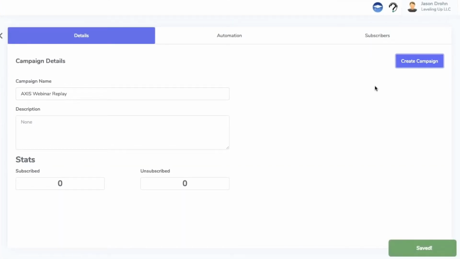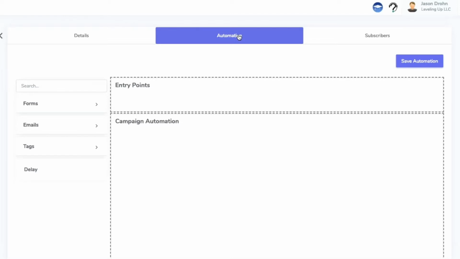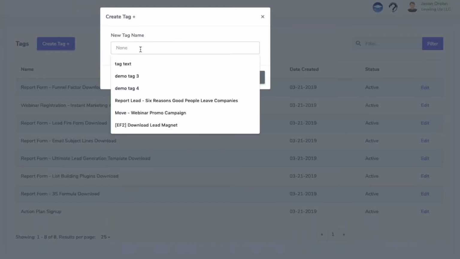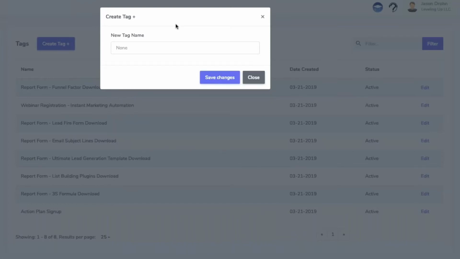We create the campaign, and we go into automation. Now, there's a couple different ways that somebody is going to be added to this campaign. Because we're using GoToWebinar Live, I'm going to download the list of people who signed up for this webinar and upload them into Access.